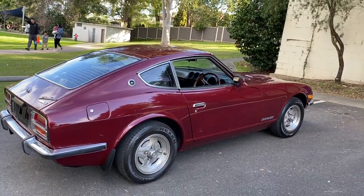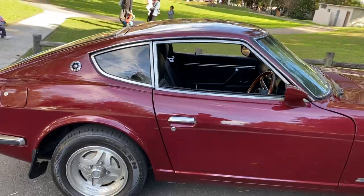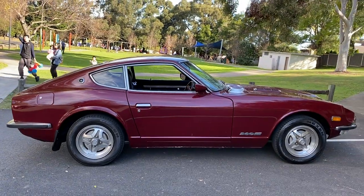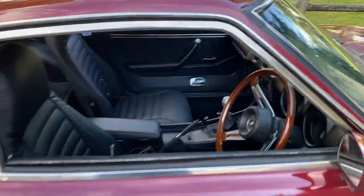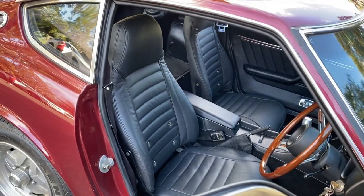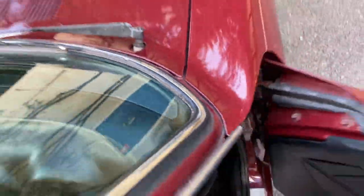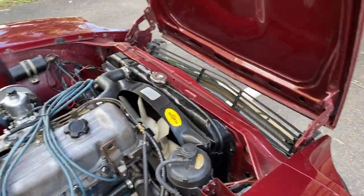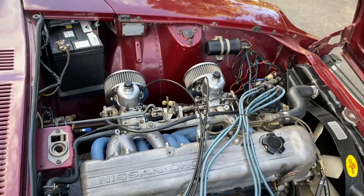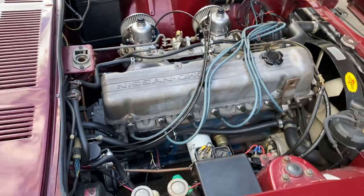The 260s came with more pollution gear, so you'd think the bigger motor would go well — but the pollution gear slowed them down. So we've taken this to Stuart Wilkins Racing, who we call the godfather of Datsuns. He's bypassed the pollution gear and put a set of SWR — Stuart Wilkins Racing — two-and-a-half inch headers on it. Now that it's been breathed on lightly and the carbies have been set, this thing flies. It's definitely quicker than a 240Z — I've owned a few 240Zs and this thing goes beautiful. 2.6 litres, it's got the round top carbies which is an improvement, and those blue SWR racing headers sound magnificent.